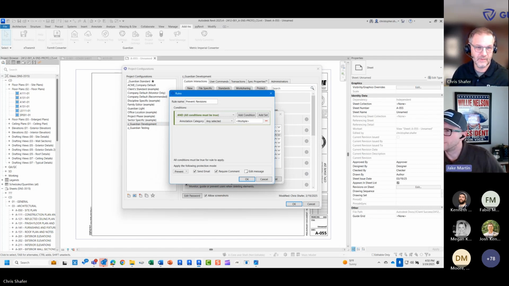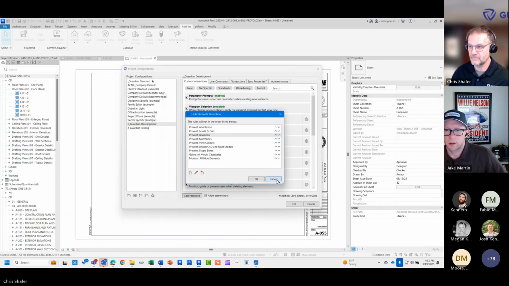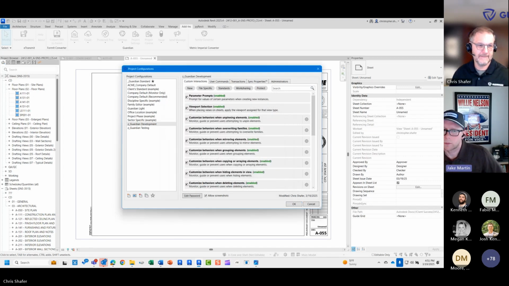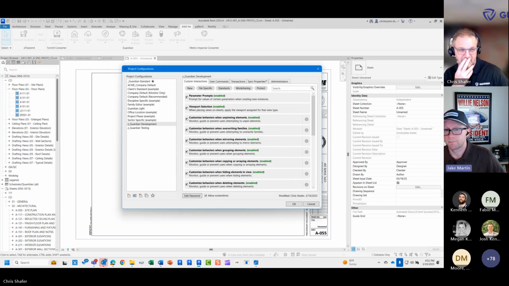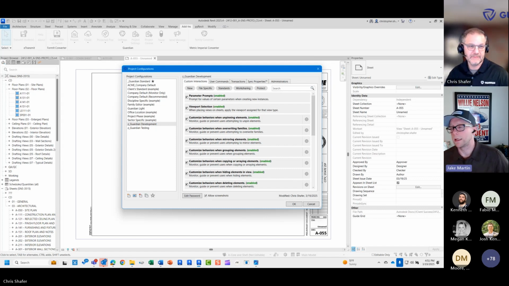Going quick. Got one from Anne that says, what's the best way to share what rules have been set up with end users? In terms of sharing them, there's a couple options. There's no export from the actual Guardian menu, but we do provide a PowerPoint and an Excel document that has all available protections listed.